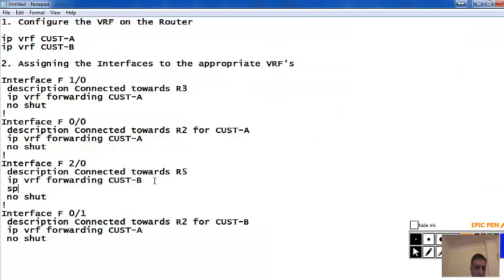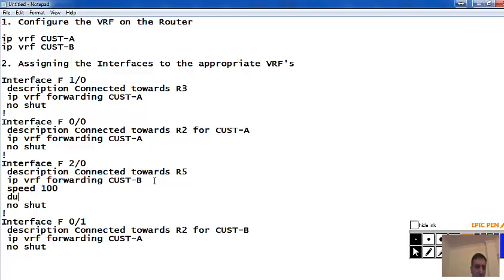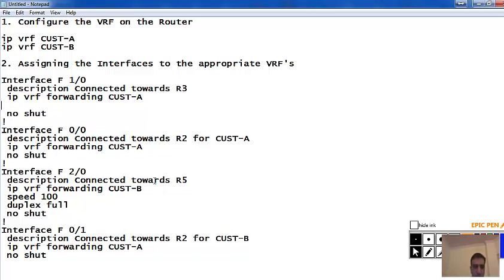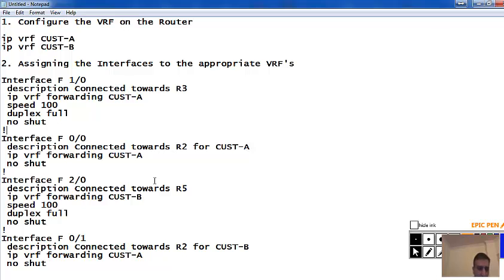I've just added the speed and duplex. That depends on the type of interface that you're running. Speed and my duplex setting, I've set it manually to full duplex. I've done that on my interfaces that require it. In my case, it doesn't necessarily have to be in your case. Now this is done. I'm not going to configure or show you the config of the normal router. I'm pretty sure you know how to do that. My objective over here now is to show you the routing protocol.